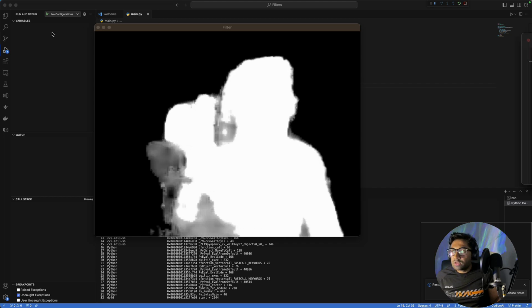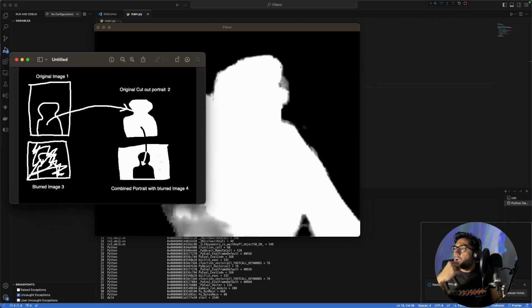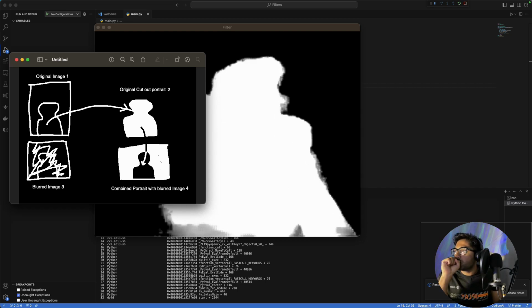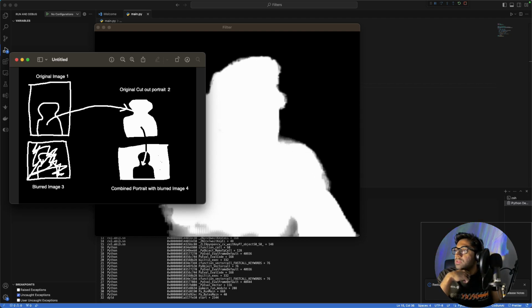Just a second. This is the process that I am thinking to implement. First thing first, I'll take the original image and crop out the person inside the image, which I'm going to do in the next step.